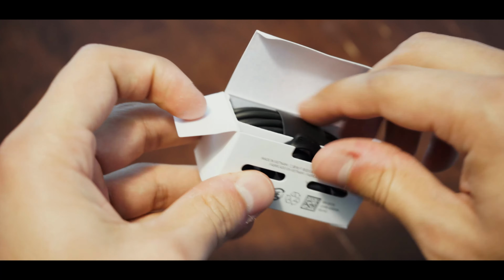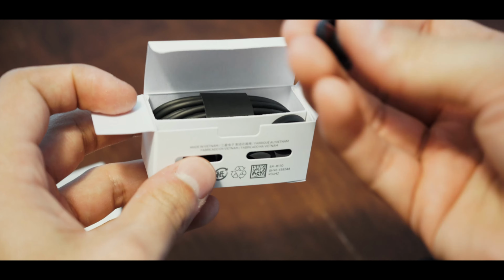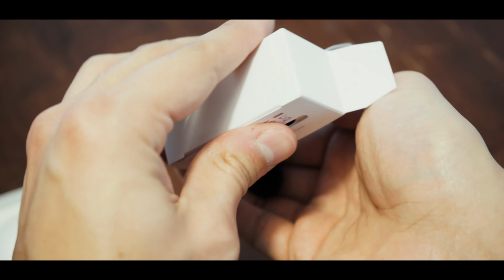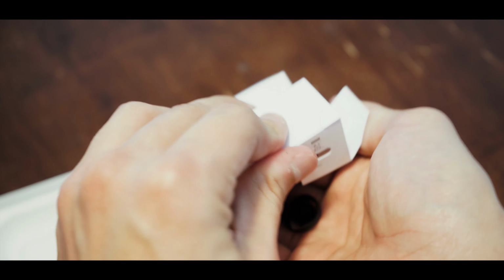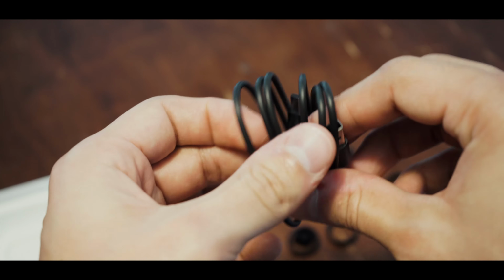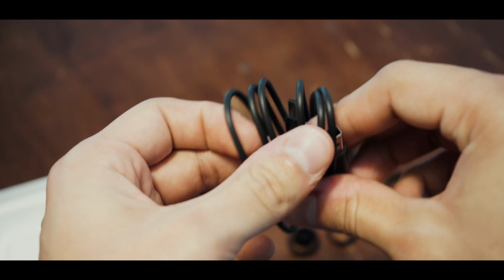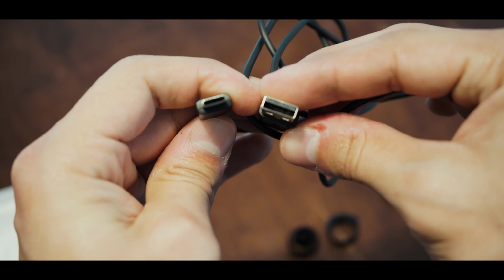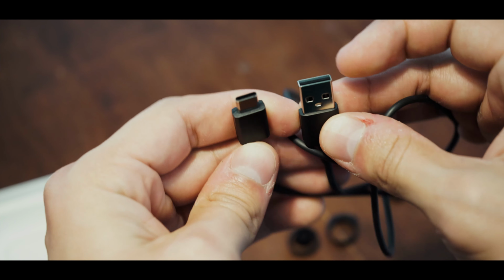So, right here you'll be getting the USB to USB Type-C cable. Along with the cable, you'll also be getting some of the wingtips and some of the earpieces that are going to be coming along with the Buds, giving you a different fit for those with smaller, bigger, or average ears, of course. So you'll be getting the USB to USB Type-C cable.